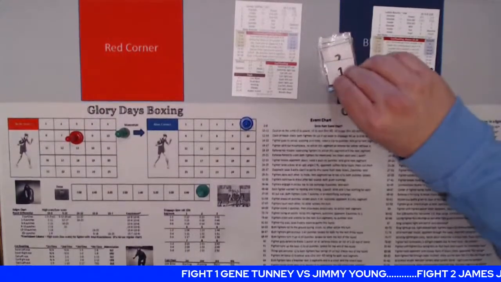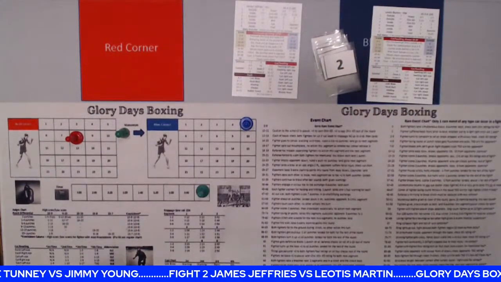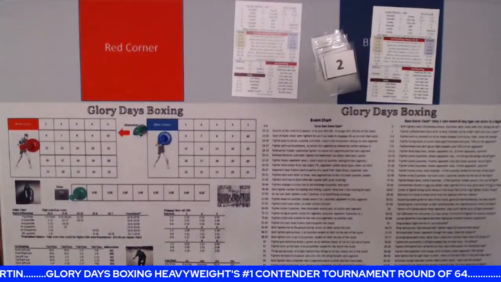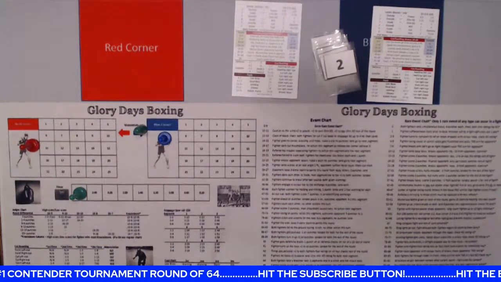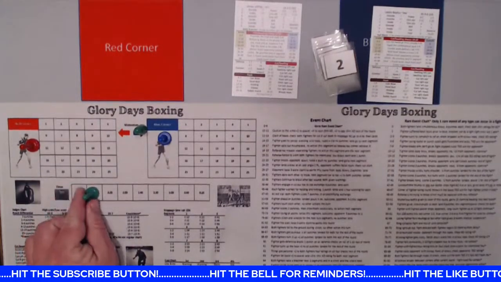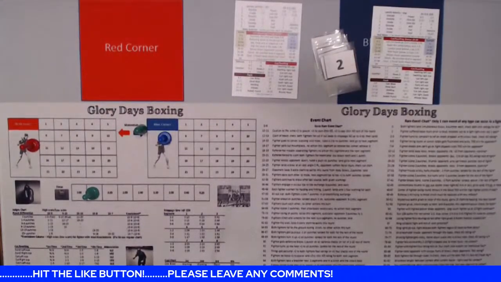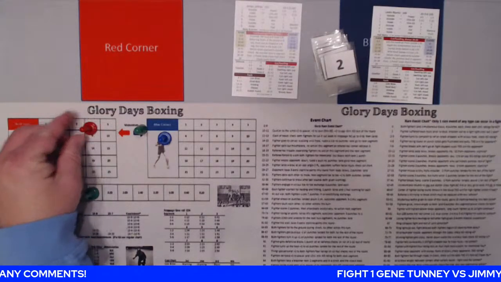All righty, we go to round number 2, scheduled for 10. Jeffries comes out attacking on the inside, trying to muscle Martin around. And a clinch. Martin didn't want no parts of that. He's going to stay on the inside as Jeffries, and he finds his mark this time. 4 shots ring out and land and connect.